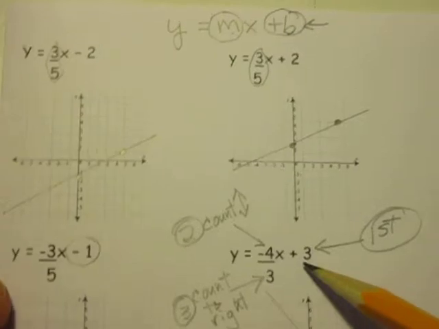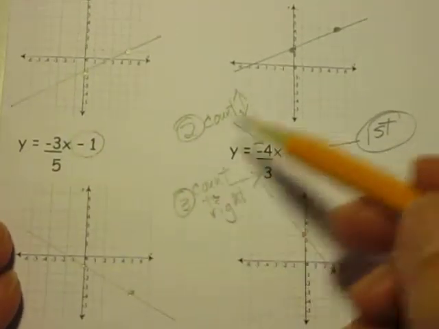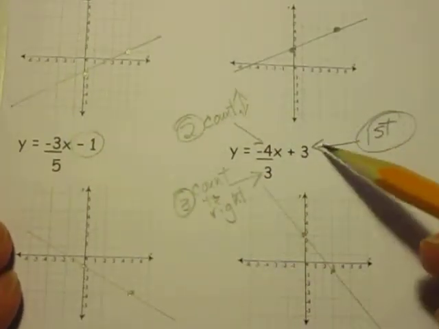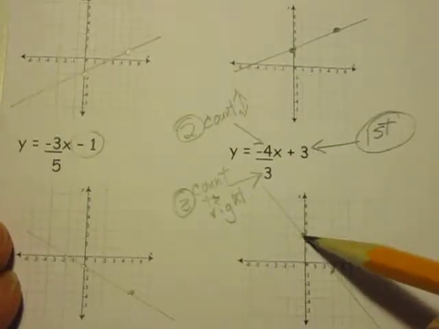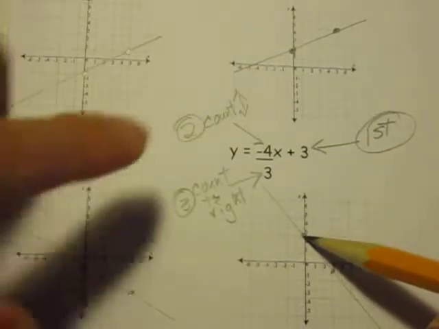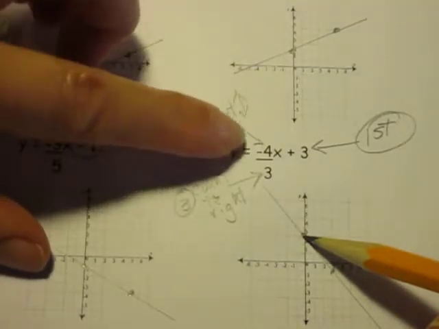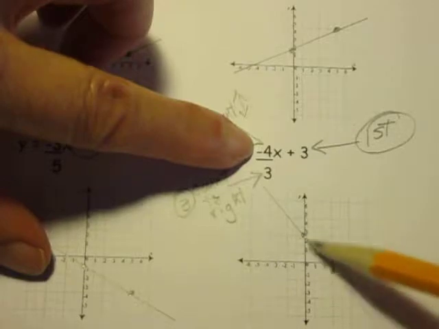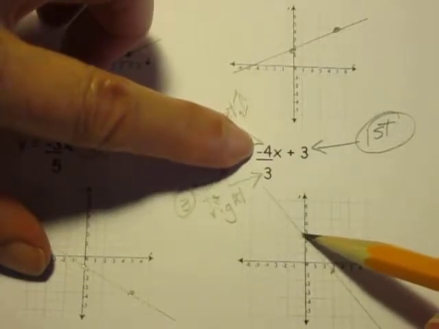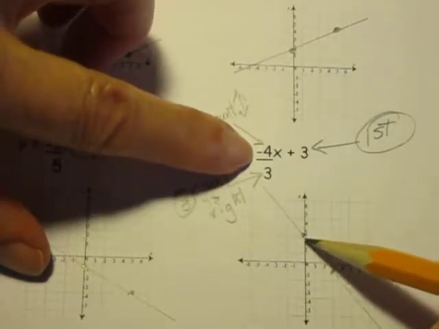So for this example down here, I labeled what you need to do first, second, and third. First thing you need to do is plot 3 on the y-axis. So we plotted 3, and then from that point, we started to count our slope, and we always start with the numerator. If that is negative, I want you to count that down. So always count your negative in the numerator. If it happens to be a negative slope, you would count down.